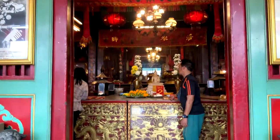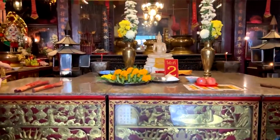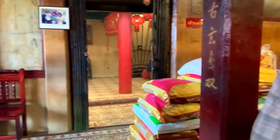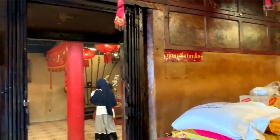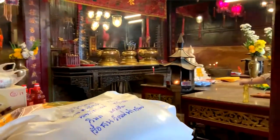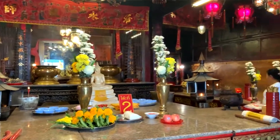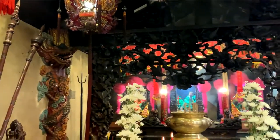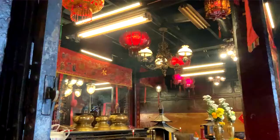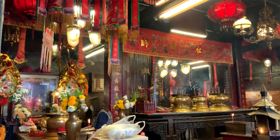Hi guys, now we are at Lipgornia Shrine. Lipgornia Shrine is an old shrine palace of Pattani province in ancient time. It's located at 63 Anakru Road. This shrine was called Sukhon Shrine. According to the evidence inscribed in the shrine, it was established in 1574 during the reign of King Mahatma Raja of India.